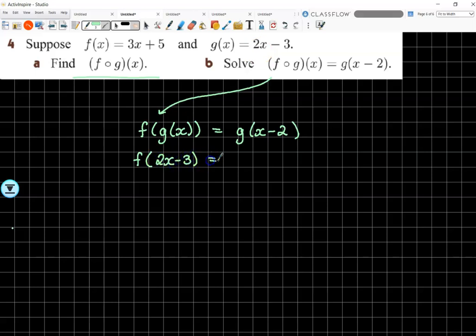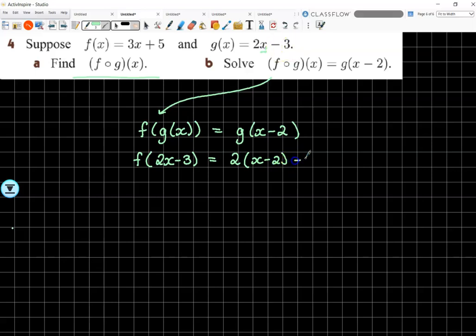I've just replaced it. What is this, Kane, telling us to do? Tell me. Where do I have to go? Which one do I have to look at? I have to look at the f one, and wherever x is, I have to replace it with x take 2. This process is not changing. It is the same every single question, and this is what I love about maths. Consistency. Rules. Consistent. So 2 times, instead of x, what is our x? X take 2.